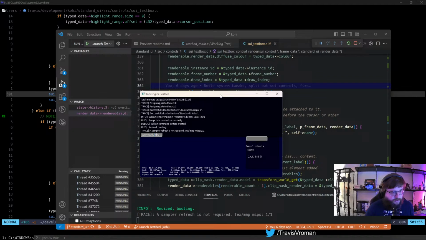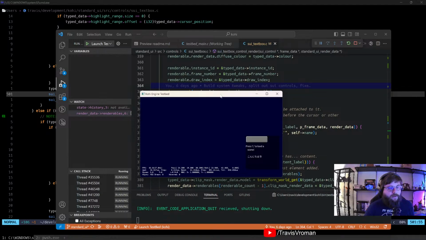Now let's see how it works with scrolling. So I'm just gonna hold shift from here and go to the right and see if it scrolls over as we expect. And it looks like it does. And then I will do the same thing but backwards. And it looks like it does. So great. So highlighting with the arrow keys is working, right? Cool.